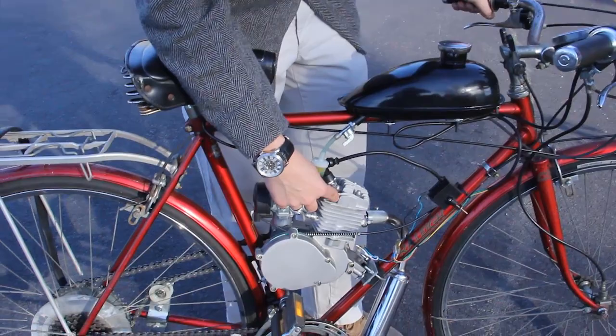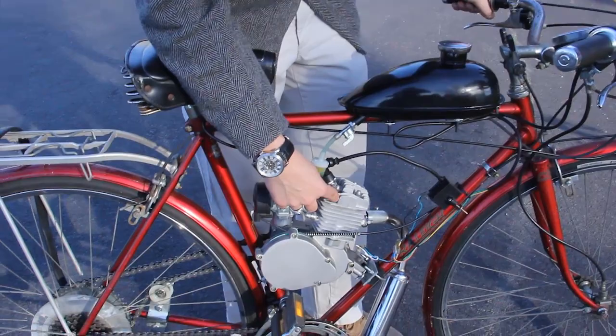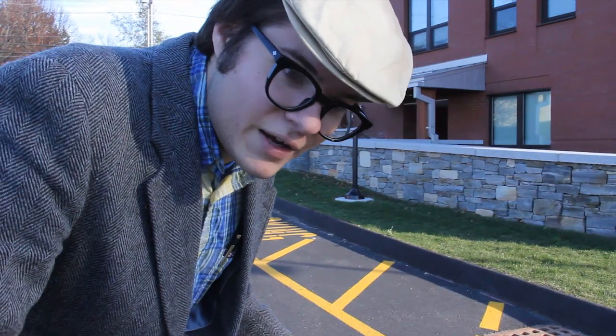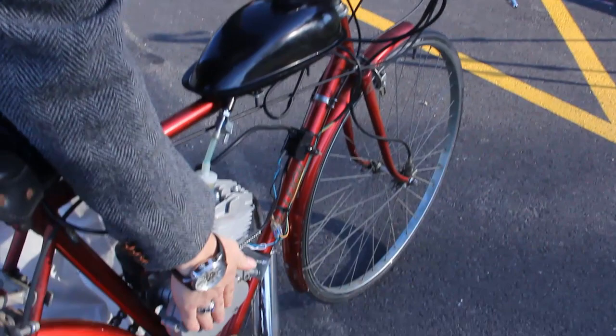Just like the old motorcycles, it's got a one-cylinder engine, single speed — no gear shifting that you can do. I unfortunately couldn't find one of the old English motors; if I could have, it would have cost more than a nice new car. So the closest approximation I could find was this Chinese-built motor.